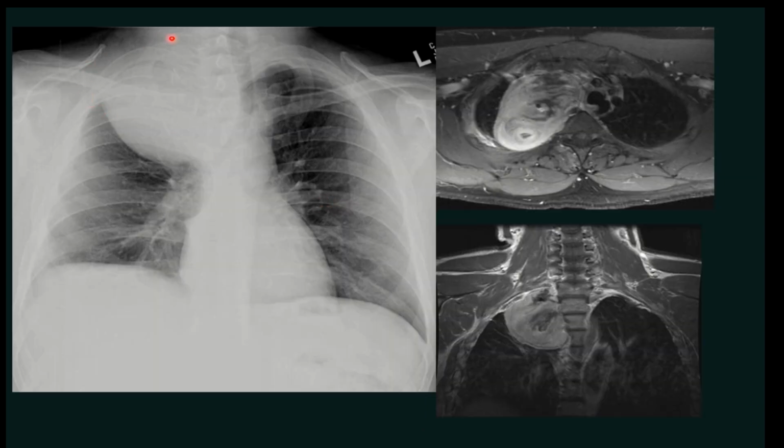This opacity is crossing the clavicles and going above the level of the clavicles. It's a very straightforward and simple thing, but it creates confusion at times. So when we did an MR and confirmed it, it was a paraganglioma in the posterior mediastinum, because it was extending above the level of the clavicles. We could say either it is a middle or a posterior mediastinal lesion, and we need confirmation. So we confirmed it on MR.